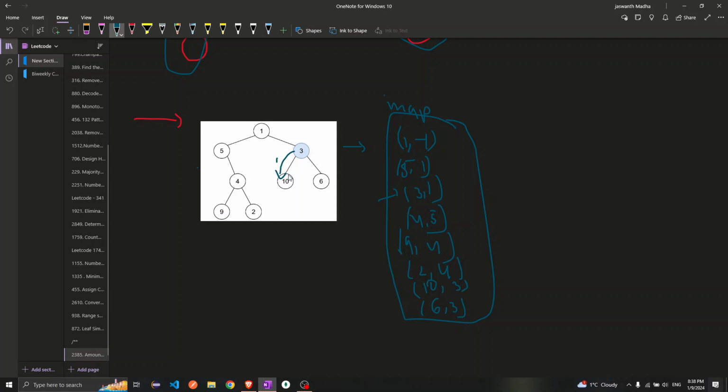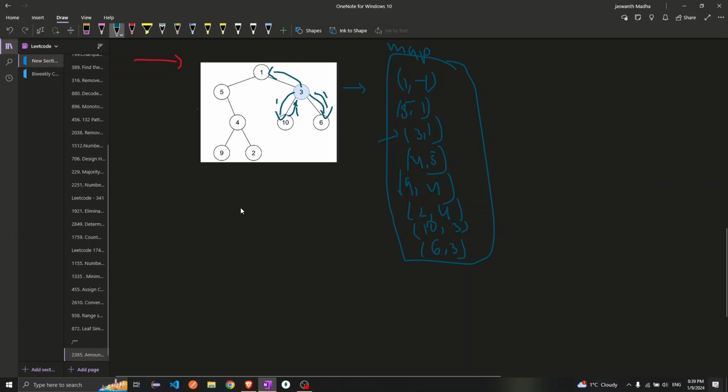It is 1, right? So this will return 1, and we'll call for 6, and this will return 1, and we'll also call for 3's parent, right? What is 3's parent? 1. We're getting the parent of 3 from the map, right?